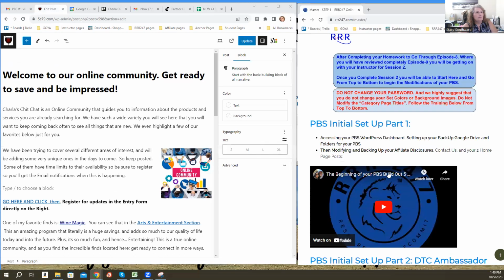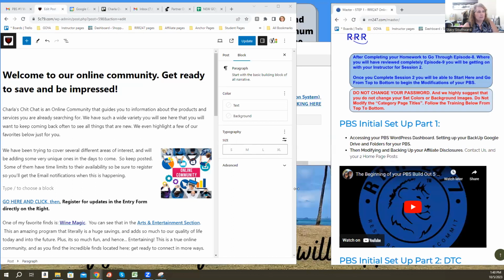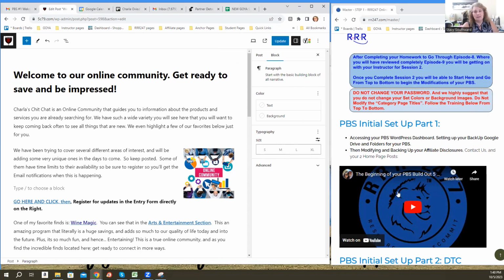Shrinking it down. So now I can have the video playing on the side and I can be modifying my page. I can have it as wide as I need. Now I have a really wide screen. Yours may not be able to do so. If you've got 2 monitors, that's even better. Just drag this over to your other monitor so you can see them both. I do have a second monitor, but for purposes of recording, I'm not wanting to try and share 2 screens.